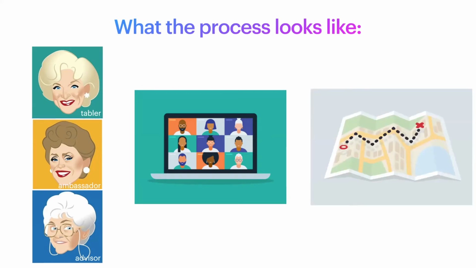We really want to put as little work on the ambassador as possible, so we want to help create this roadmap. What's our end goal for our tabler? And what are all the milestones that will get us there? Once that's been created, the ambassador and the tabler together can meet those milestones, and the ambassador is there for support and for answering questions, or just being a cheerleader, like just saying, you got this.